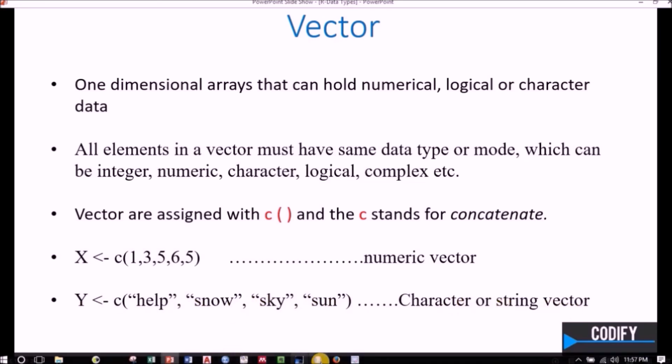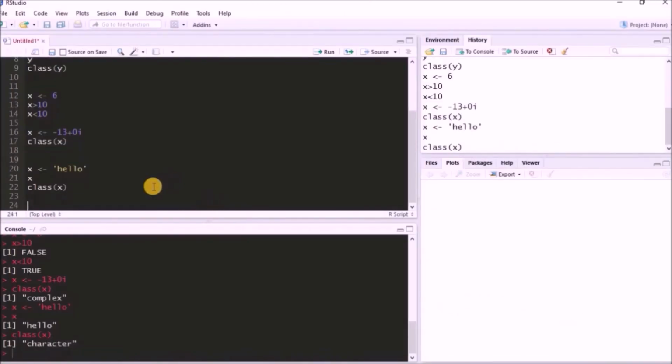So let's assign a character vector to x. With double quotes, the first is hello, and you have to separate the next one with a comma. Second is boy. Another character string is fan.